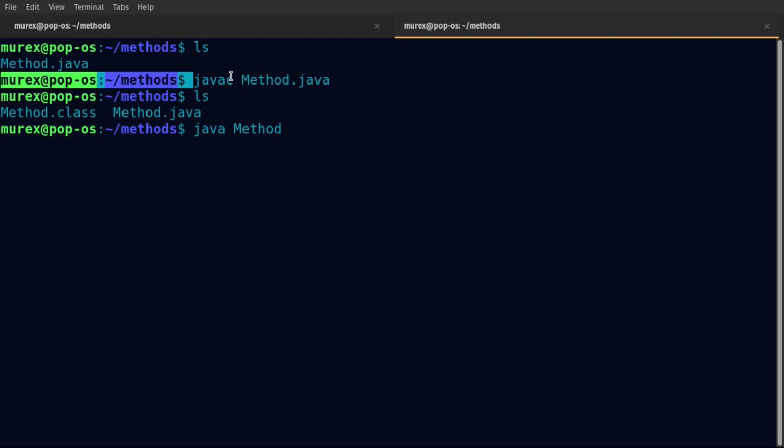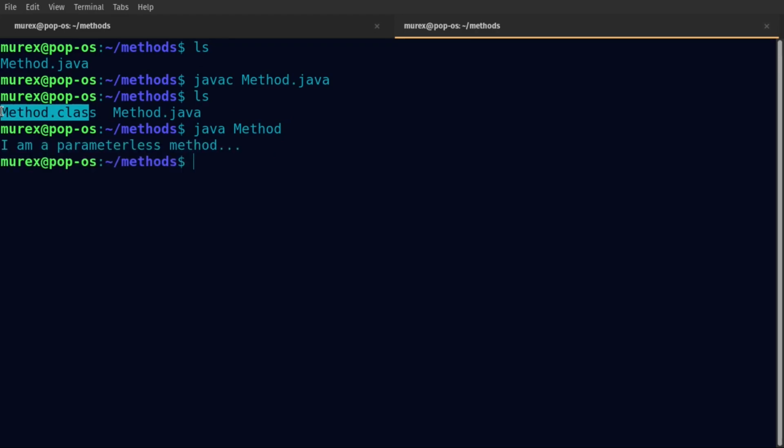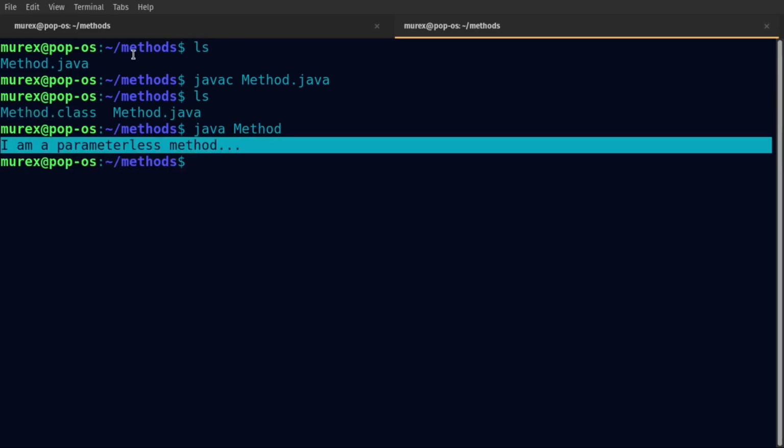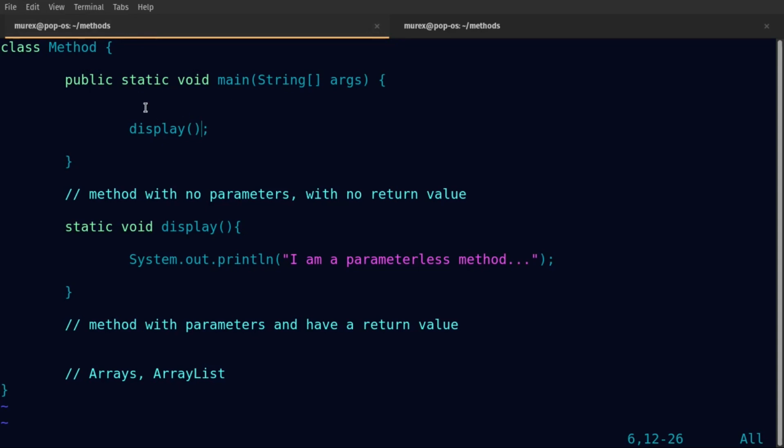Now I'm just running a Java program and I am using the file that was created after the compile was a success. There we go. And then it says I'm a parameterless method. So this is you calling that function. So you're calling that function, right?